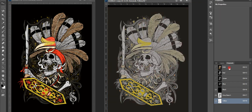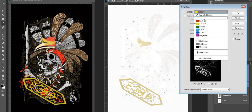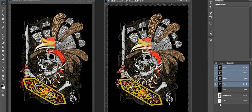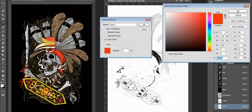Okay, the third color is red. Go to RGB, select the RGB channel here, go to Select at the top, Color Range, and select red. You can also click the invert button here, so you don't have to press Ctrl or Command I afterwards. Click OK, and then save channel as selection down here. Don't forget to press Ctrl D or Command D to deselect first. Then name it Red 3. Double click on the layer and change the solidity to 5%. Don't forget to click spot color. The color is red. Okay, done.